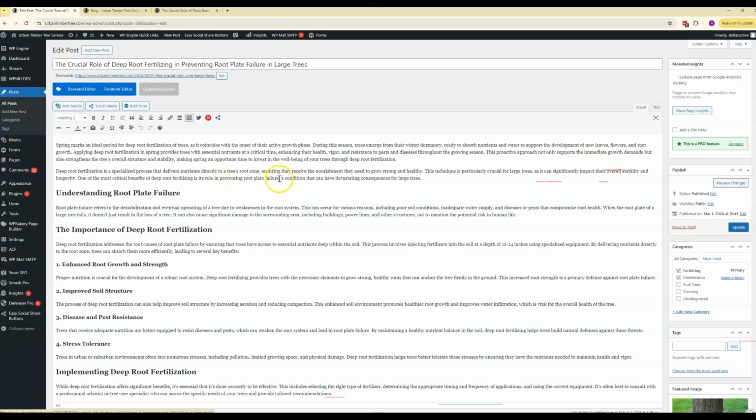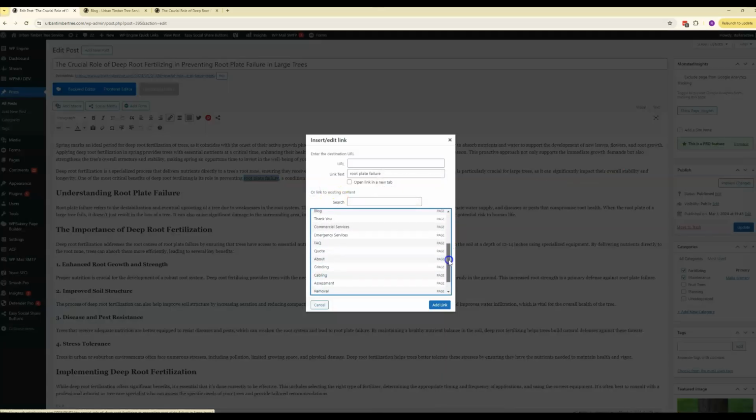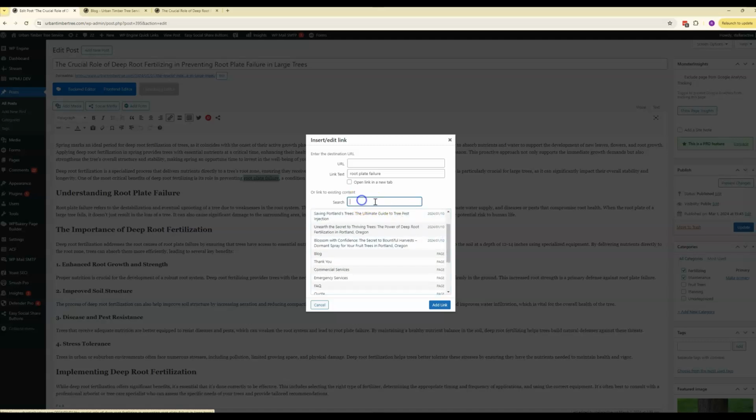If you need to add a link, you can highlight some text and come right up here and click Add Link. It's best in those cases if you come right here to Link Options. And then if you're linking to something within the site, you can find the page or the post right here. The search function works very well, so you can use the search function. If you are linking to an external site, you're just going to put that URL right in here.